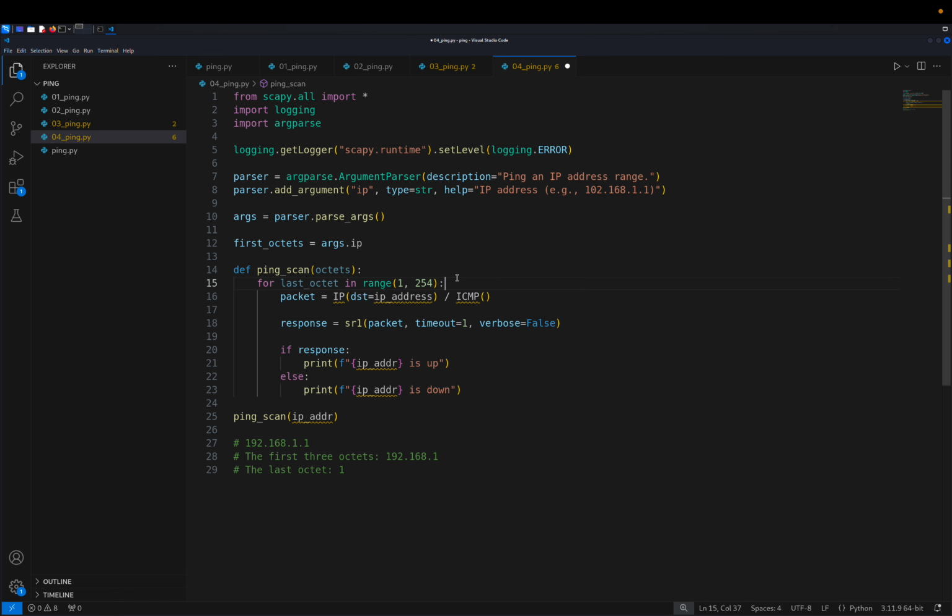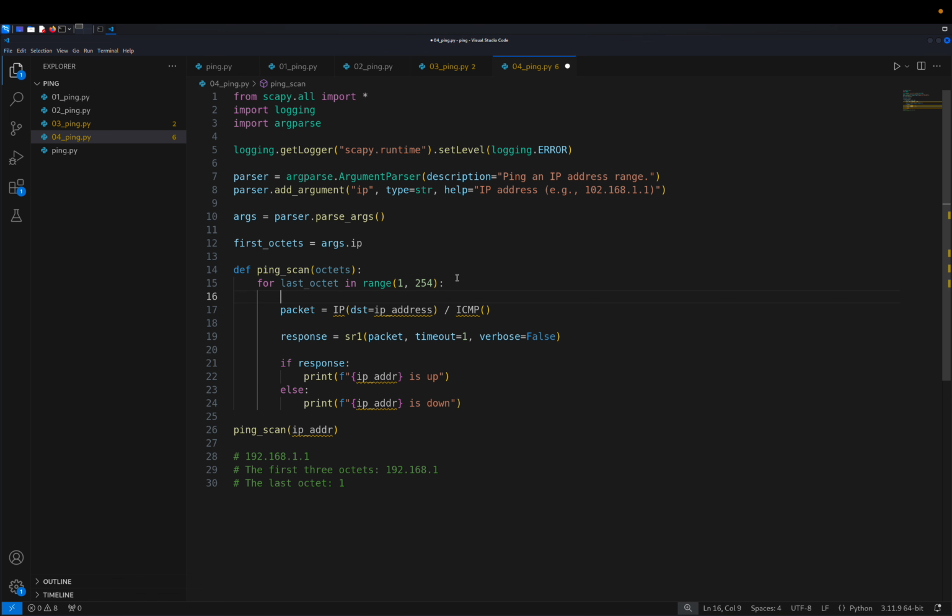So for the last octet, next we first have to create the IP address. Previously we took the IP address from the function, but here we don't need that. First we have to form the IP address.